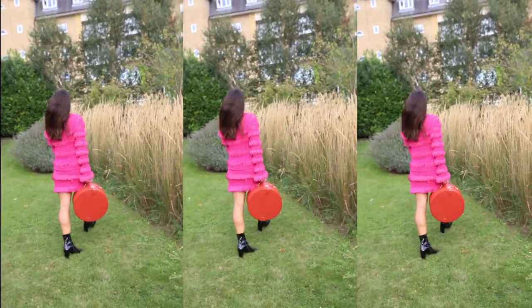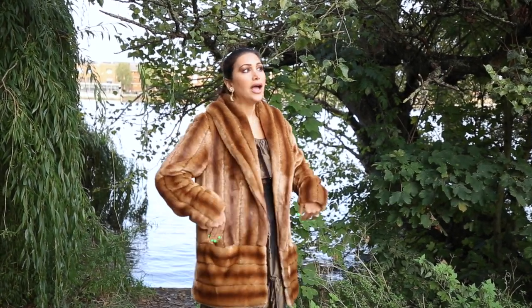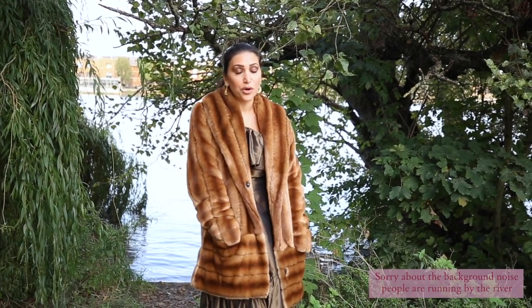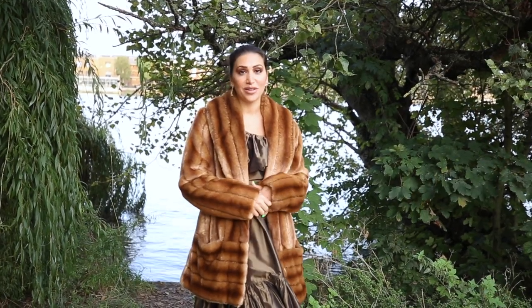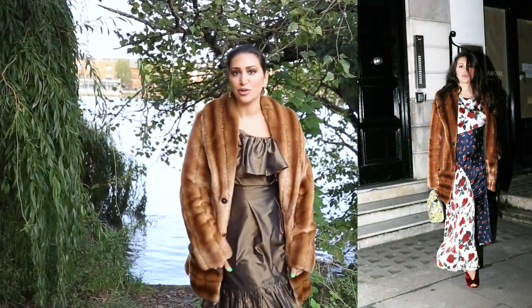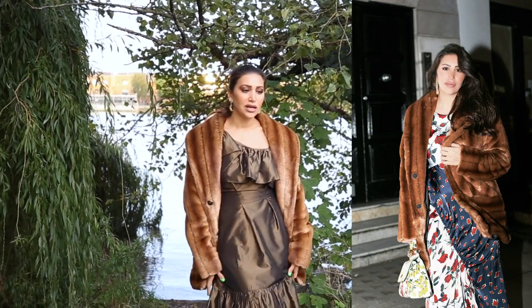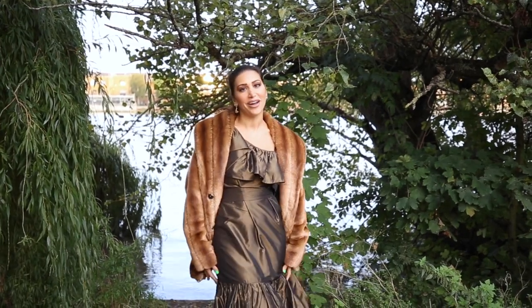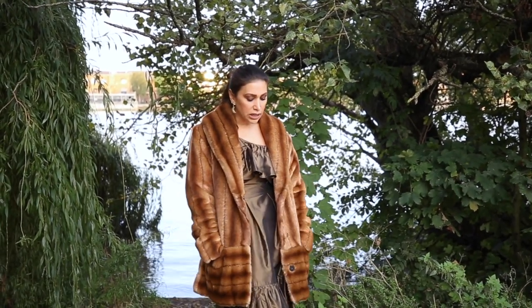Look two for autumn/winter must-haves is a fur coat. I love this coat because it's actually faux fur but feels so nice and soft, as if it's real. I've owned this since 2020 — I wore it first for fashion week in February 2020, just four weeks after delivering my son Jimmy. I attended a few of my favorite shows wearing this with a really nice floral dress. Since then, this has been a staple in my closet, and I love repeating it.